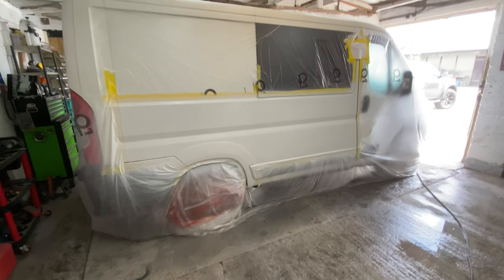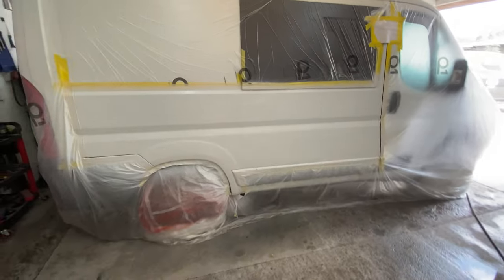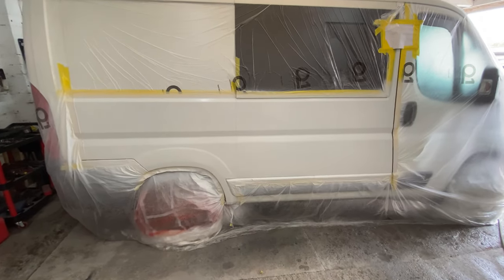I'm gonna just sort out my gun, have a little clean up, sort out some clear coat, and then we'll start laying it on. So, I'll crack on, let's do this.